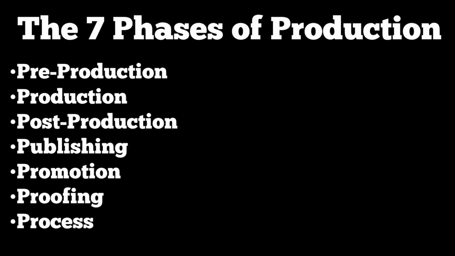There we go. So you should be seeing the 7 phases of production. We're talking about video production primarily. Actually, this is where this comes from, film and video production, but it also works for all types of content that goes out on the web. In a second, you will see what I mean. Now, pre-production is planning. That's script writing, getting your act together before you actually start doing production. The more pre-production you do, the better your production will work.